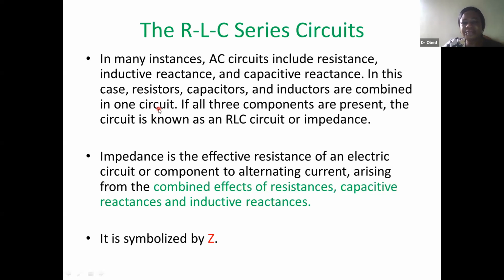If all 3 components are present, the circuit is known as an RLC circuit, or impedance, like I said earlier. Impedance is the effective resistance of an electric circuit or component to alternating currents, arising from the combined effects of resistances, capacitive reactances, and inductive reactances. So the symbol is Z.